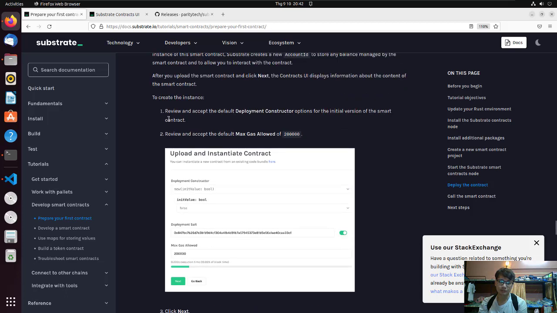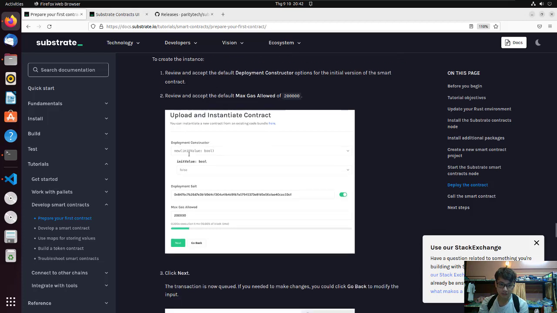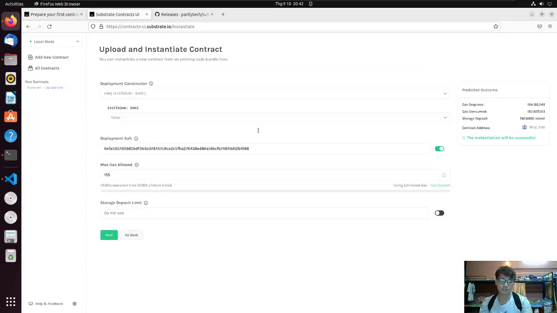First, you review and accept the deployment constructor options for the initial version of the smart contract. Now you can see some information here: the init value, deployment salt, and max gas allowed. Now you can see the max gas allowed and fix this.